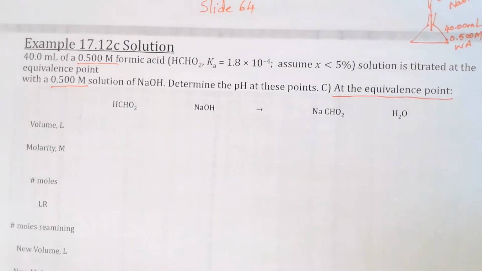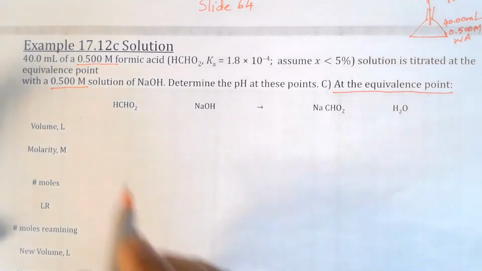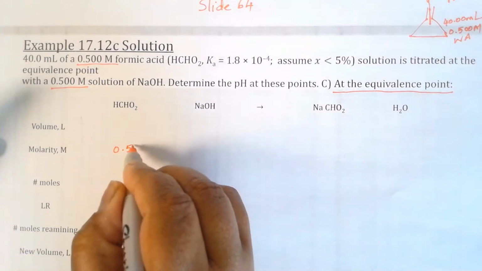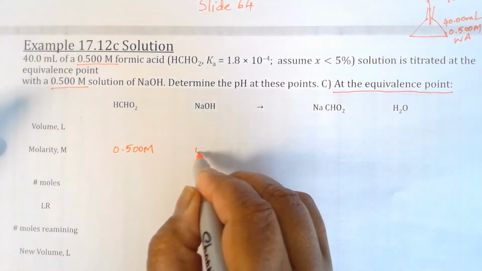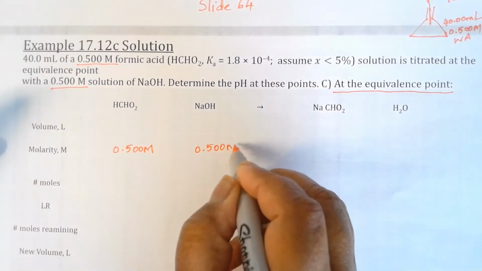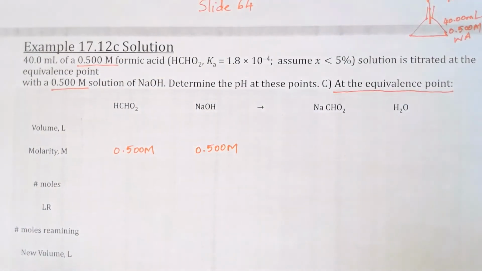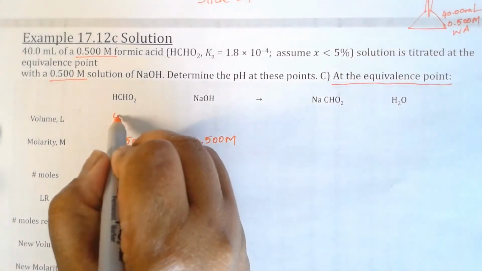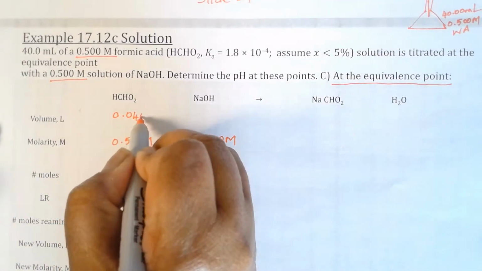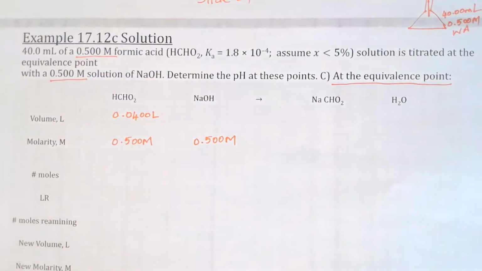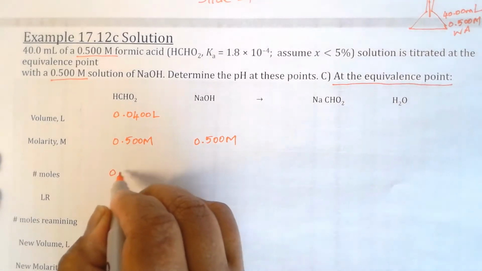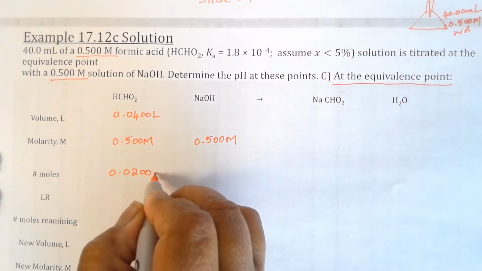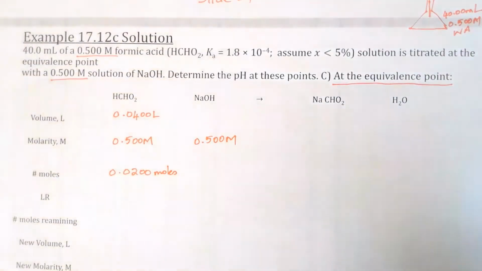it doesn't matter if it's strong acid or strong base. If you have equal molarities, I'm going to put the values down here. And remember, we know that the volume of the weak acid is 40 ml. So the number of moles is, let me look at my previous sheet, that was 0.02. Hope you're ready with all the values. I asked you to fill it up.